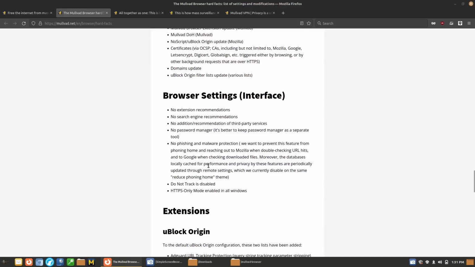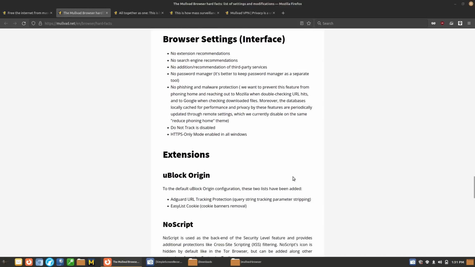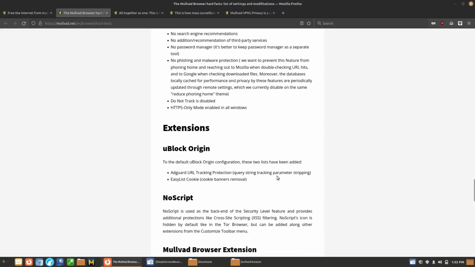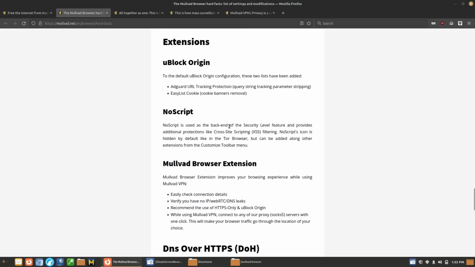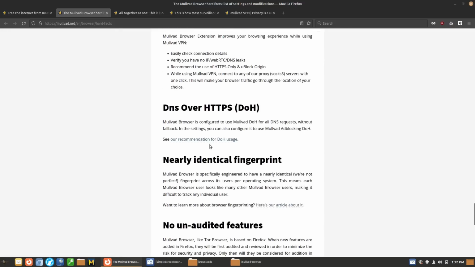Your browser interface. Now, one of the things they mention is not to change a lot of the settings. Now, this is where I could have a small problem: disabling DNS over HTTPS. I just trust my own blocking rather than their blocking, because they're allowing websites through that I have explicitly blocked. And that's why I do not like DNS over HTTPS. But I also know that my blocking script blocks a whole lot more than uBlock does. So here are the basic things.